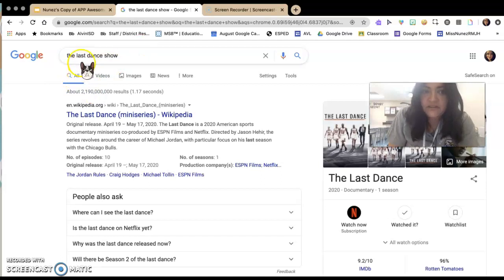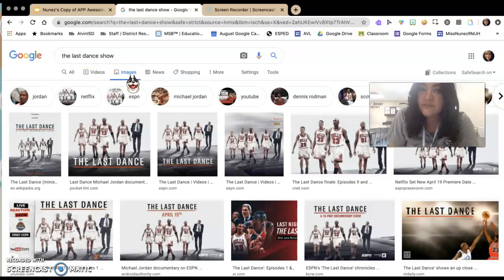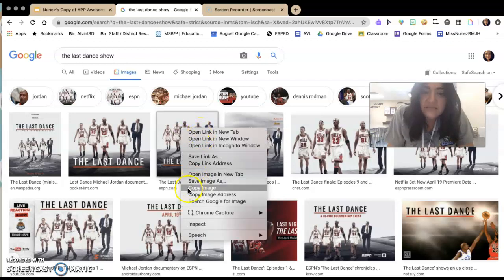So if you notice right under there, you have all, videos, images. We want to insert images, so let's go to the images tab. I'm going to look at these images and I'm going to choose the one I like the best. And I think I like this one. So there's different ways that you can do this. I'm going to show you each way. You can click on it. If you have a left click and a right click, if you right click on it, this will pop up. You can choose copy image or save image as. So let's do copy image first.